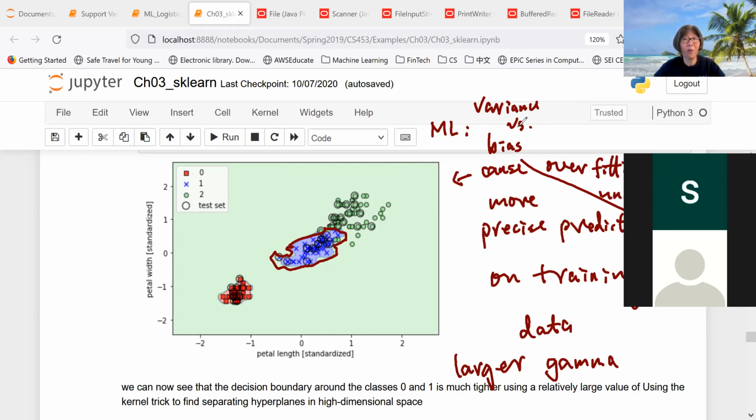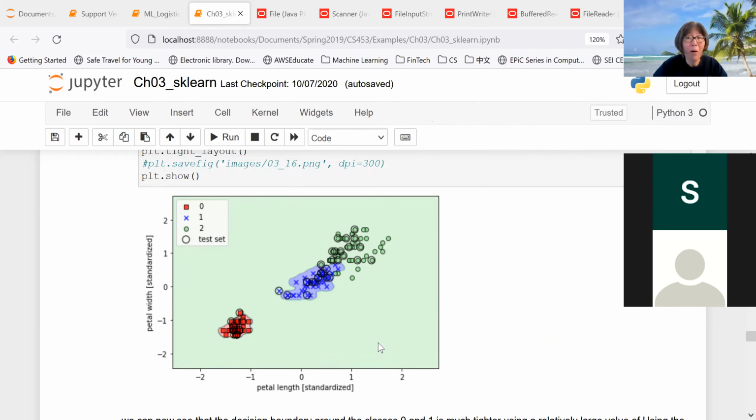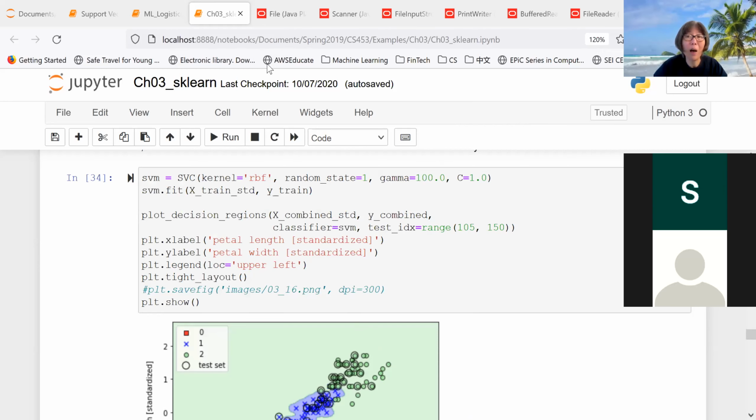So for nonlinear, the gamma parameter also plays a role. That's why when you do model training, you need to train in different scenarios to find the optimal one, okay? So for this iris one, we SVM, so that's covered.